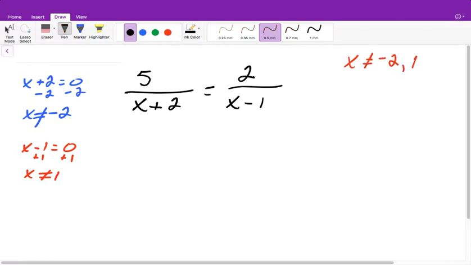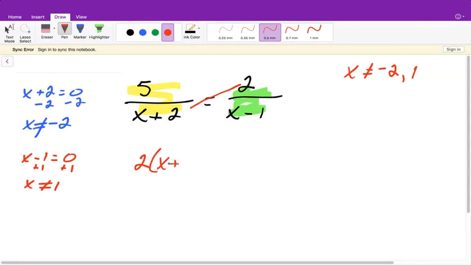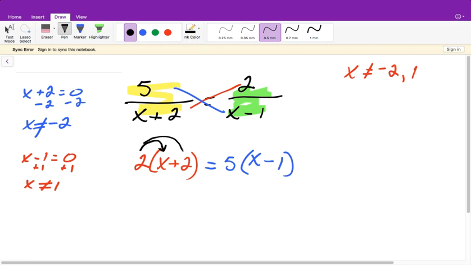All right? Now remember, whenever we have two ratios that are equal to each other, that means they're a proportion. And the way that we solve our proportions is we cross multiply. So we would do 2 times (x plus 2). And then we would do 5 times (x minus 1). So we know that when we cross multiply, since they're equal to each other, we can cross multiply. So now we just go ahead and distribute. It's important that you write the parentheses here because you have to remember that this 2 needs to be multiplied to everything. Don't just multiply to the x. This is then equal to 2x plus 4. So get into the habit whenever you have a binomial or two terms in your denominator or more that you write them step by step.